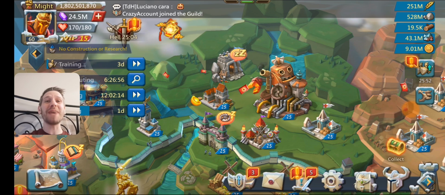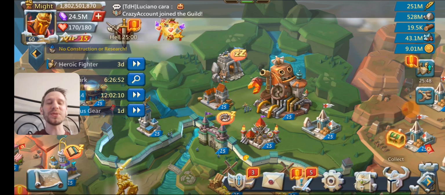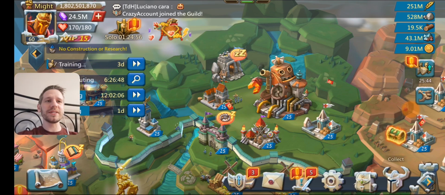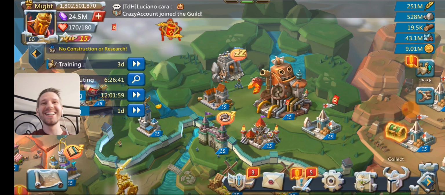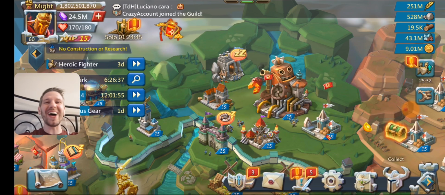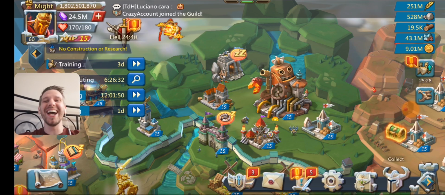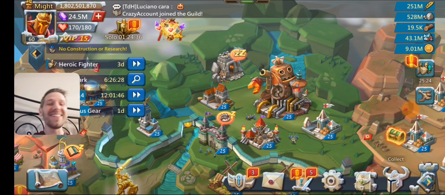Today we have a special account. It is a 1.8 billion might account with crazy gear. Getting into this, we'll look at basically everything: familiars, gear, and his castle stars. He has 24 million gems, if you can see that. 24.5 million gems. I believe they won what's called the Labyrinth, so they got a ton of gems. Anyways, we'll look at everything today.